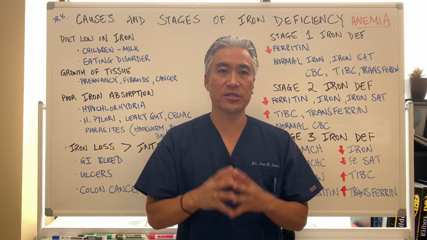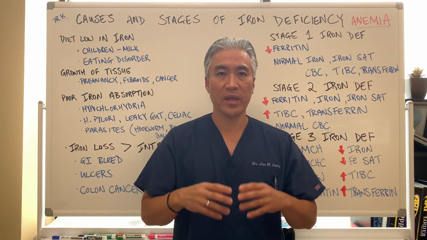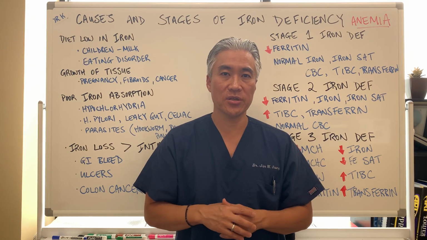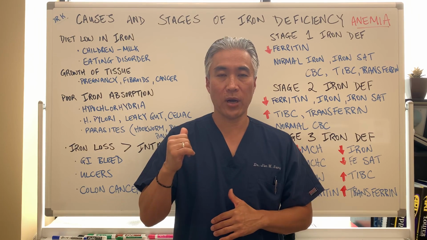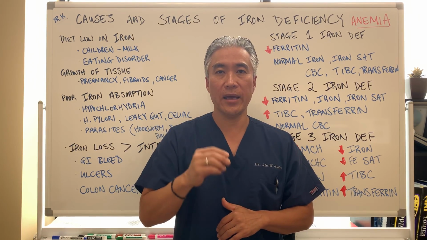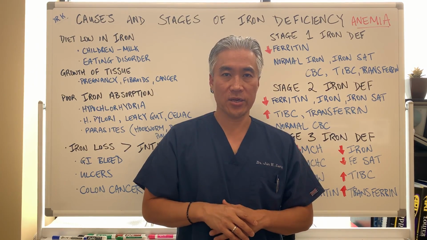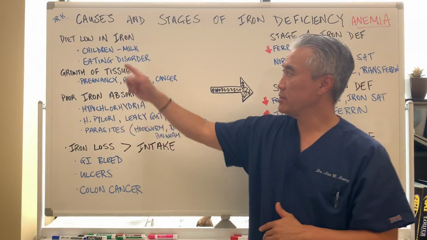Today we're going to summarize the different causes of iron deficiency anemia and what lab markers we look at when we have different stages of deficiency. I'd like to thank Dr. Karazian for this little PowerPoint chart that he provided, and let's go into detail about what is going on with dietary intake. So, causes and stages of iron deficiency.